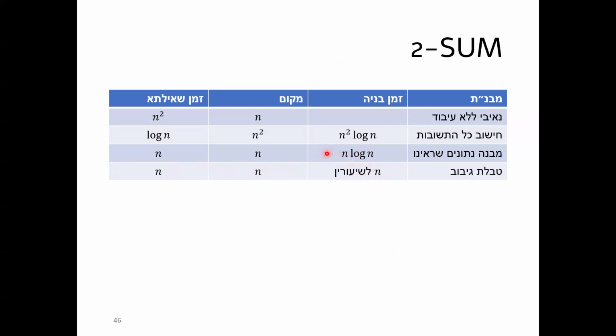But what is really good about this one we just saw is if we're already given an array that is sorted, we don't have to sort it, right? If we're given an array that's sorted, we can look up the query in O of n time without building. So the algorithm would not need to build, and it would happen in O of n time, worst case, as opposed to using a hash table, which would take O of n also, but it would take O of n expected, which is not as good as O of n worst case. So if it's given already sorted, this solution is actually better.